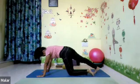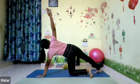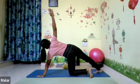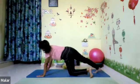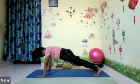Now drop the left knee and raise your right hand up. One long ujjayi breath. Then come back and go to plank. One long ujjayi breath.